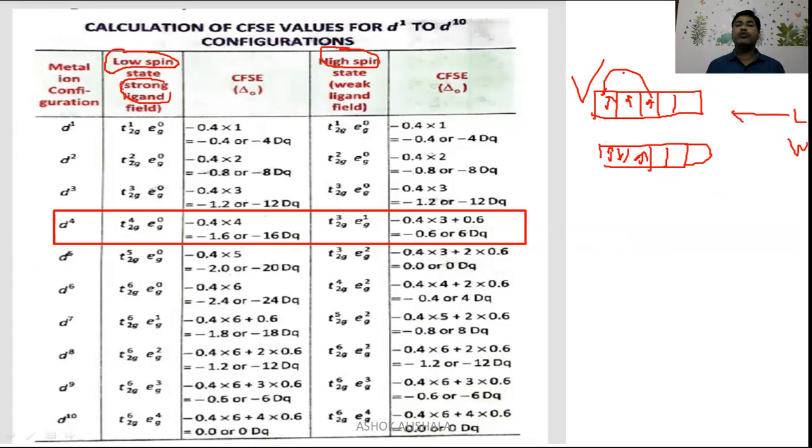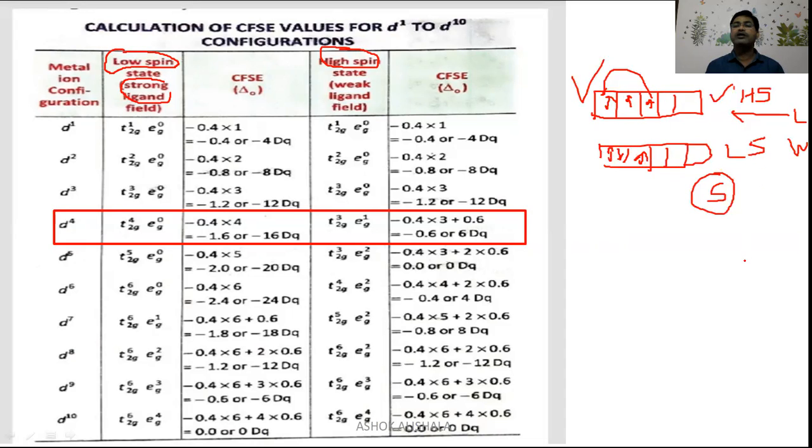High spin means more unpaired electrons. This is going to be our high spin complexes. High spin complexes will be formed in the presence of weaker ligands, which do not force the electrons to pair up. Whenever it is a strong ligand, the electrons get paired because they are forced to pair up. That's why in this case the number of unpaired electrons is less. Here the number of unpaired electrons is more, here the number of unpaired electrons is less. And this is what is called the low spin complexes.